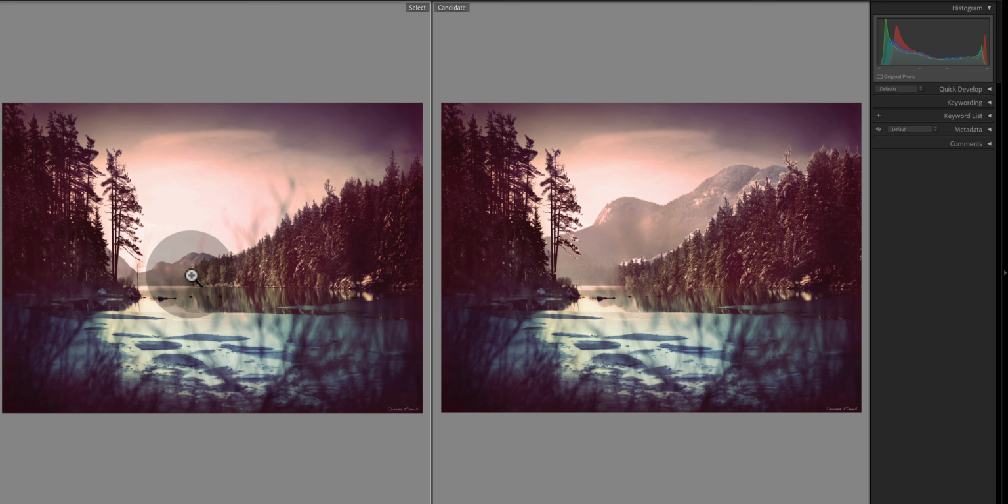So when we are looking at this image on the left, compared side by side with a copy that I adjusted for scale, I made the mountain range much larger as well as the tree line here on the right. Now over here in the original image, the perceived distance between the foreground tree here and the tree line on the right, it's pretty great. There's a big size difference. And then of course the distance between those trees and the very small mountains in the background is quite great as well. So a lot of depth here.